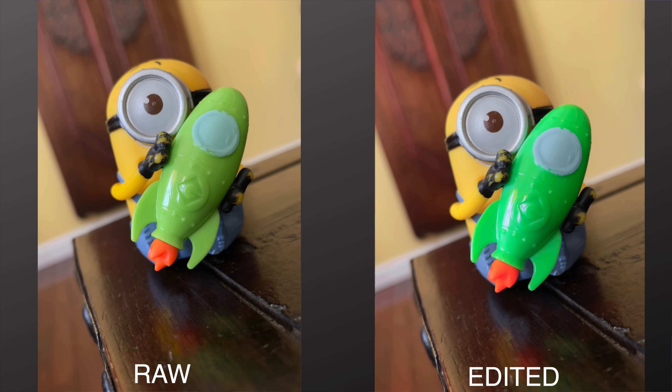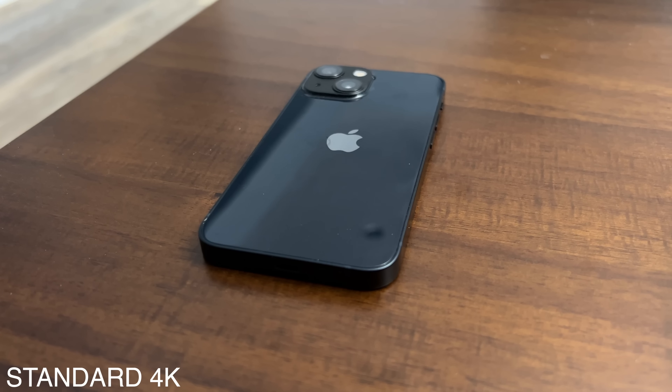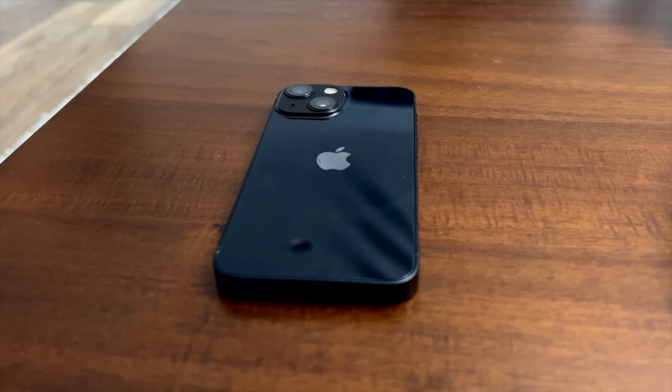Now it does get a little tricky because on the pro iPhones, you also have things like ProRAW — a photo format which captures more detail and shoots a picture in layers so you can go in and tinker with things like exposure, saturation, brightness, and colors. You can really do a lot with pictures shot in RAW as opposed to a regular standard photo, where the iPhone just processes it itself. Same thing goes for ProRes — if you're somebody really into having control of the way your video looks, ProRes is going to be important. But to get 4K ProRes, you need to get up to the largest memory capacity of the pro model, so you have to shell out extra money.